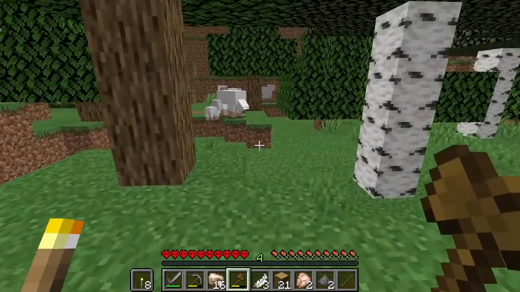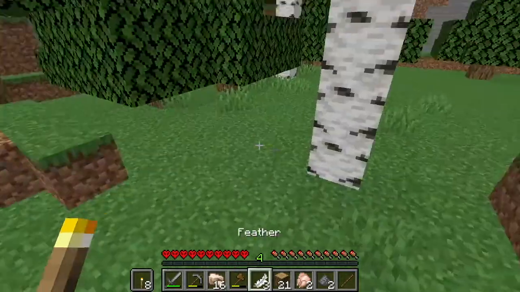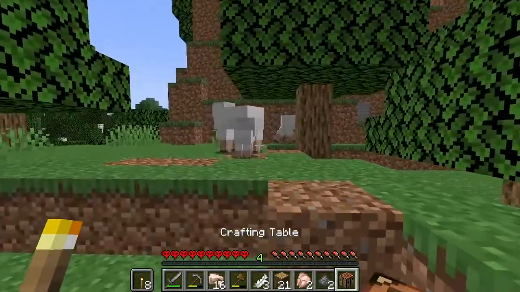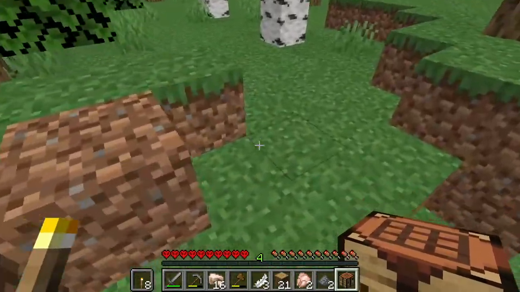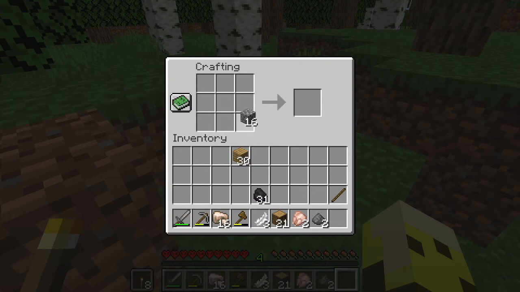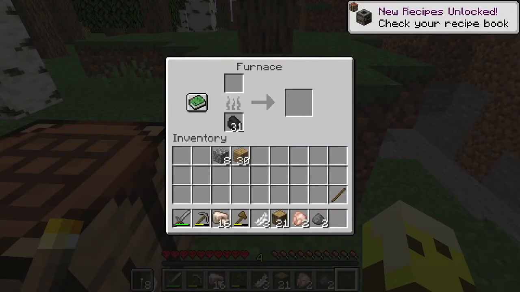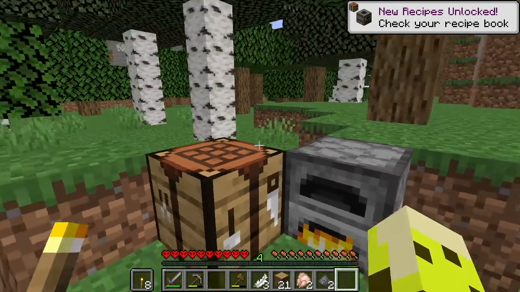Alright, great. Here's some sheep right here. A nice little sheep family. Unfortunately, I'm going to have to murder some of you. If you are nice to me, I won't have to murder you all, but we'll see how it goes. So let's get a furnace built, because I think I still have to cook my iron. Yes, I do.